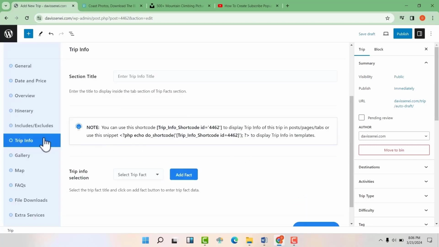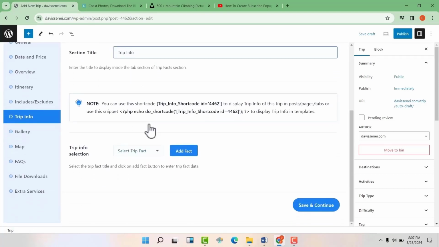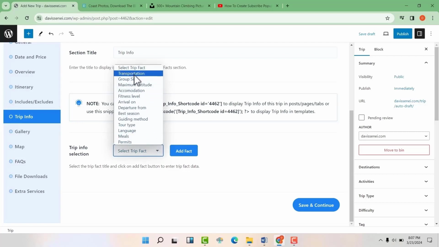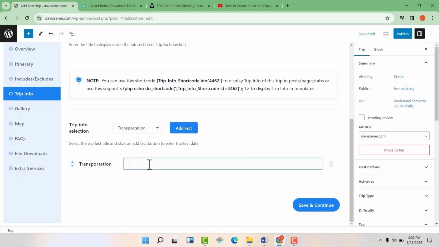Now we have the trip information, and you can come here and select some of the facts about that trip. You can select maybe transportation, then add a fact about transportation. You can add a fact like that.